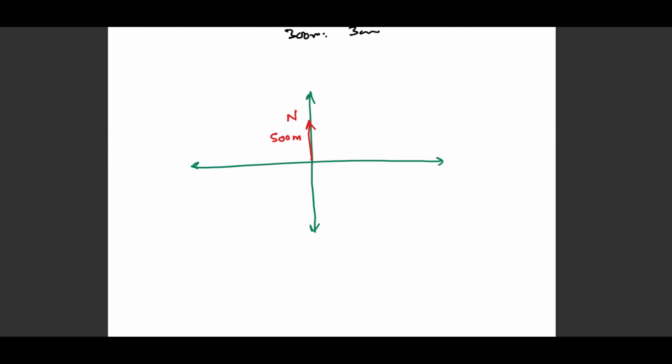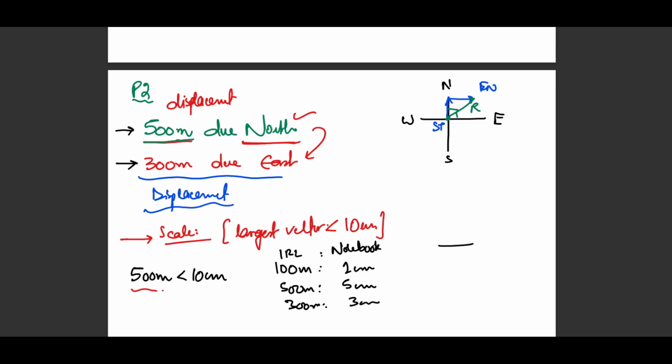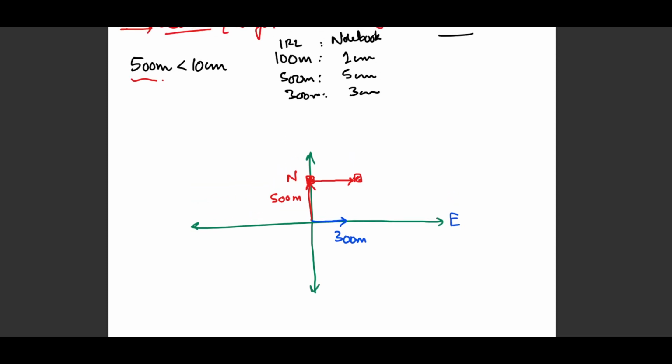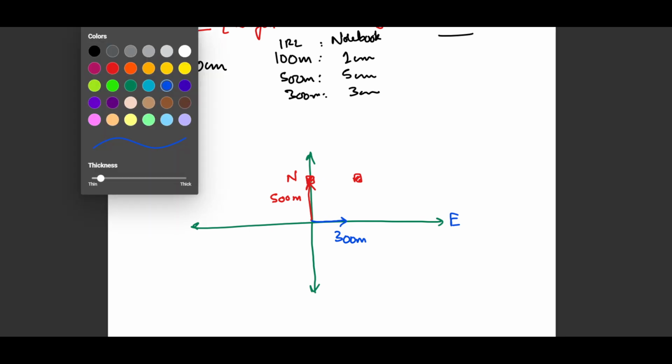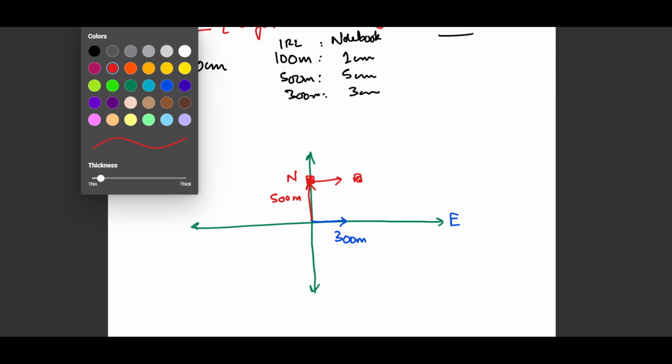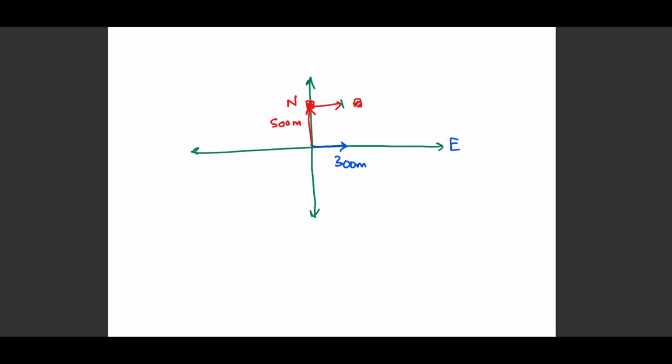Then I add 300 meters to the right. It's your choice, because he says that first he does this, then he does this. Your object is standing at this point, then ends up at this location. Or what you could have done, in simpler terms, is to draw 300 meters due east like this, right? In both scenarios, your final answer will not change. It will still be in the same direction as explained before, right? Okay, so now this is where you're standing right now.